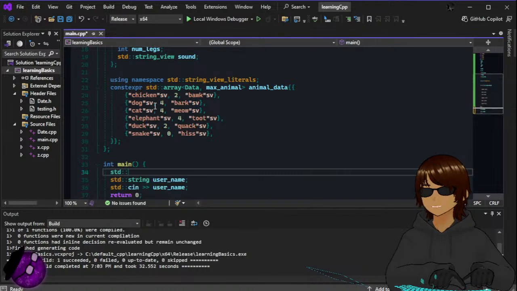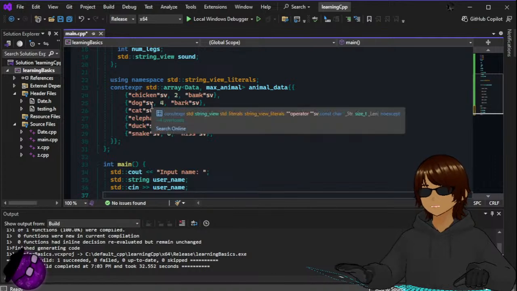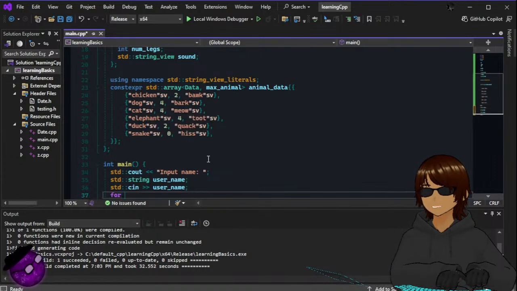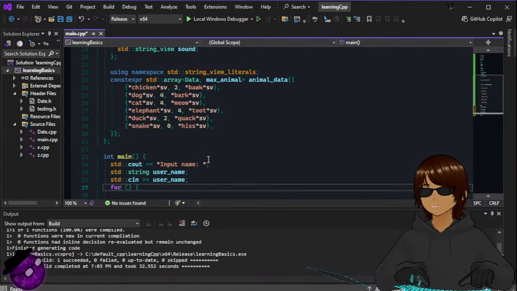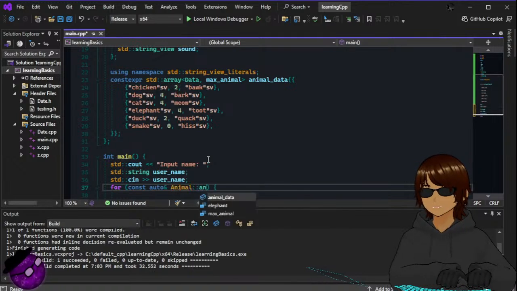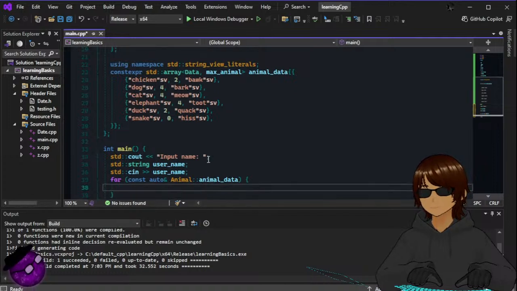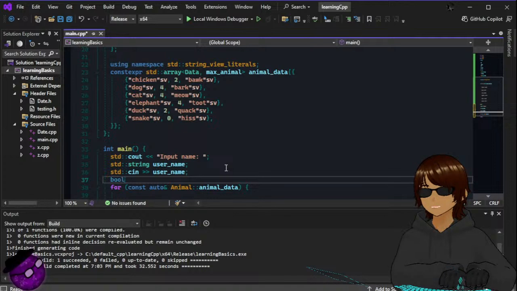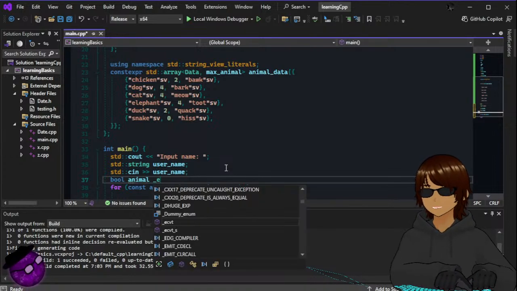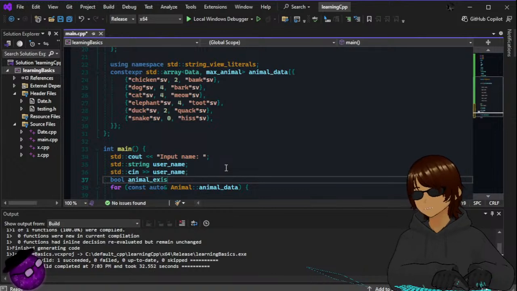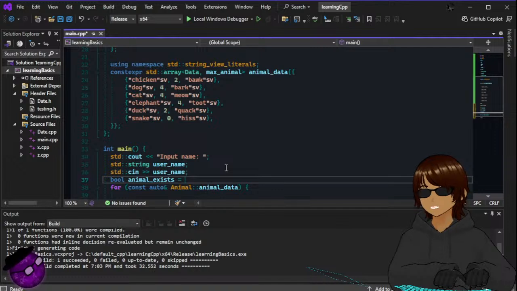And then std::cout. Input name. For const auto animal data, bool animal_exist is equal to false.